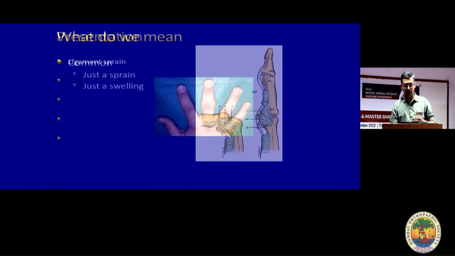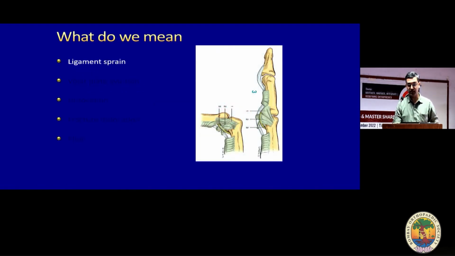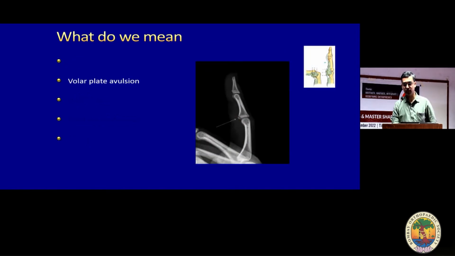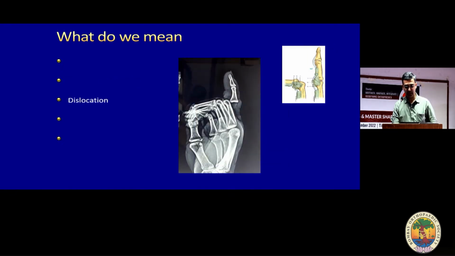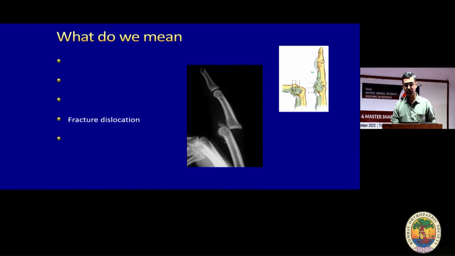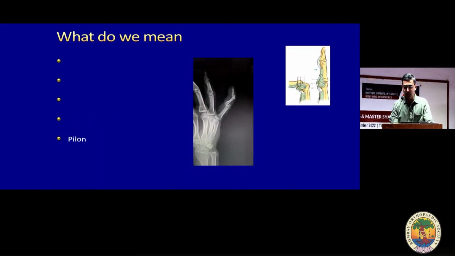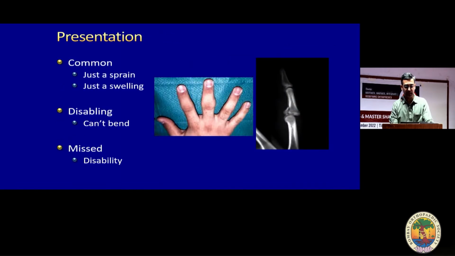But a common sprain can be actually just a ligament sprain, then you are quite saved. Or it could be some sort of an avulsion like this. You'll be quite surprised that even a simple dislocation can present and will be missed if not examined well. A fracture dislocation would be the commonest presentation if you examine the patient and do an X-ray, or it could be a bad injury like this. So any one of these 5 things will present like just a sprain or just a swelling.